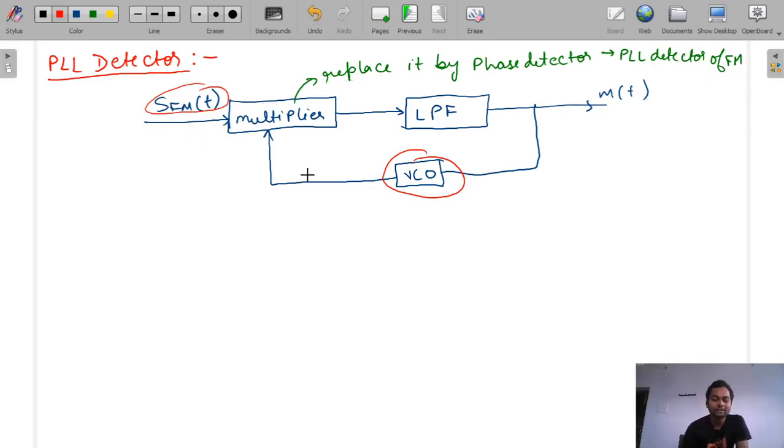So no need to write this point, I have already explained. I will tell you again. Here we are using a VCO, voltage control oscillator, instead of a local oscillator, just because the voltage control oscillator changes frequency with respect to the amplitude of the message signal. तो यहाँ पे हमें frequency को synchronize करना होता है FM signal का और message signal का, तो same frequency लाने के लिए voltage control oscillator use करते हैं. So no need to write this point, I have explained. Just write another point.